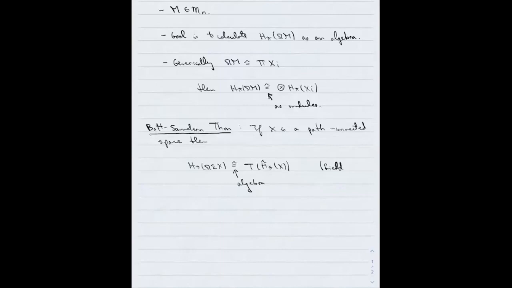So I'll assume throughout that we're taking field coefficients.